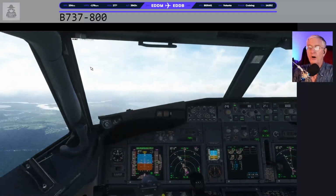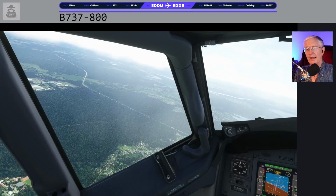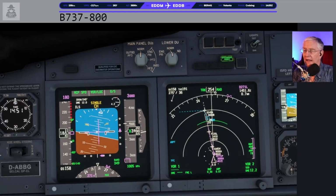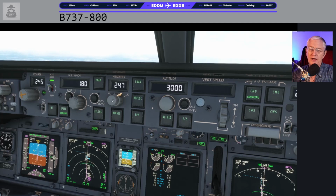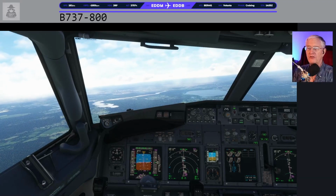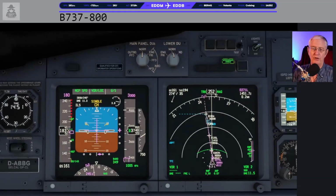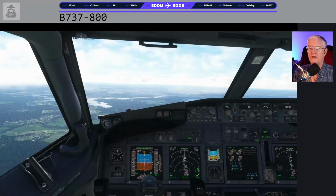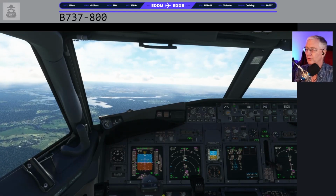Okay? And we're almost set here. And now here's our turn to final. And some nice forests. And the Autobahn. And come on around here. One of the other incredibly cool things about Flight Sim is it is so uniquely international. If you are one of those people that doesn't get to travel as much, this kind of opens the door a little bit for some international culture, which is just awesome.